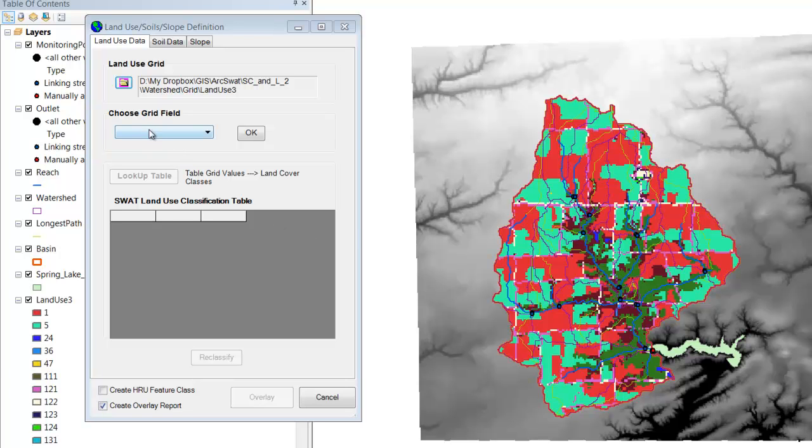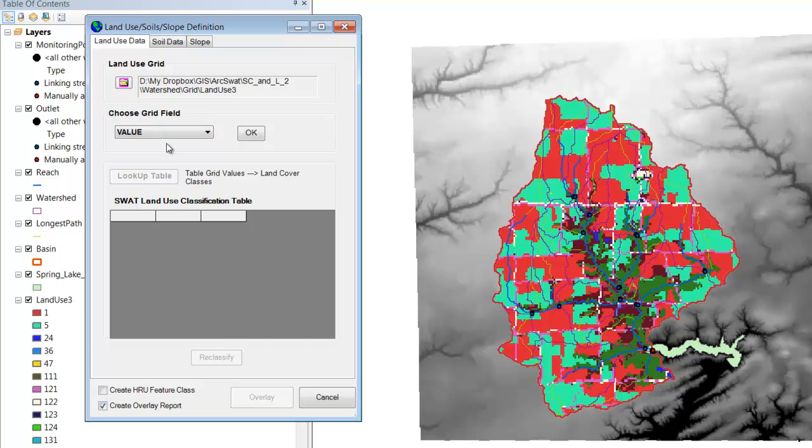So let's go to choose grid field to tell ArcSwat which of the fields in the attribute table define land use. And this particular raster, since I've already clipped it and reprojected it, it only has two fields, value and count. So value is a number that corresponds to a land use, and count is just how many cells have that value.